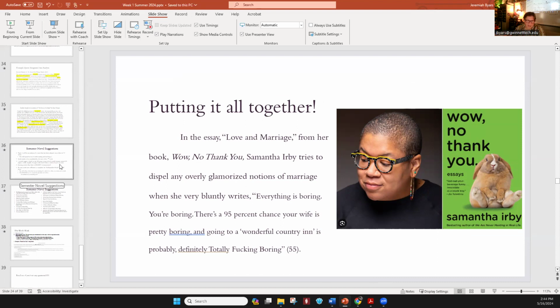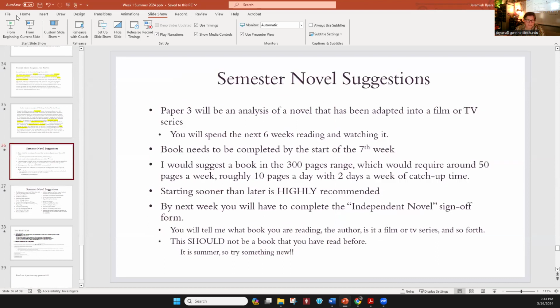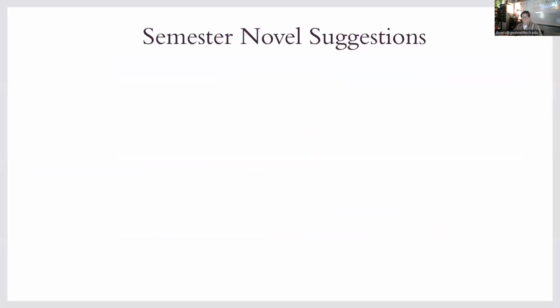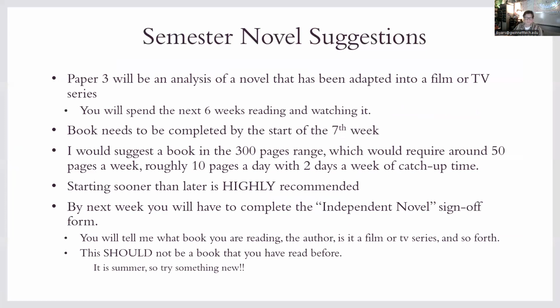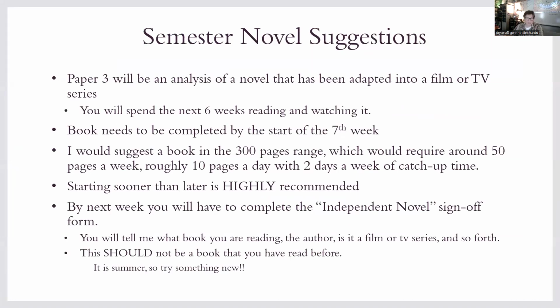Now, something I need to talk to you about for this semester. You have 8 weeks. We have an 8-week summer course. Essay 3. Oh man, I didn't do my animations. Oh well. Paper 3 will be about an analysis of a novel that has been adapted into a film or TV series. You'll spend the next 6 weeks reading and watching it.